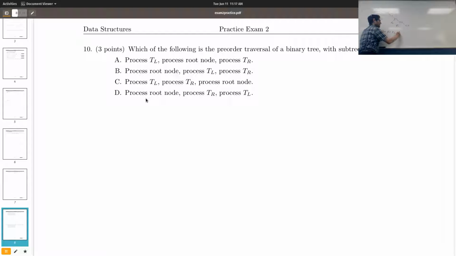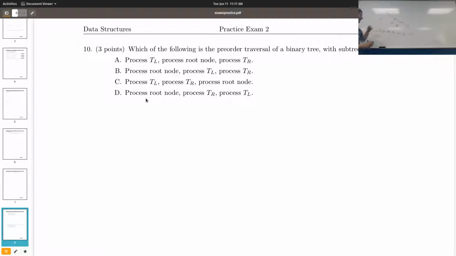100 says I'm going to handle myself first, then I'm going to handle my left subtree, and then my right subtree. This contrasts with in-order, which says I'm going to do my left subtree first. So 10 says I'm going to process my left subtree first, then myself, then my right subtree. -12 says I'll do my left subtree, nothing, myself, my right subtree. Then 10 says I'll handle myself, then I'm going to do my right subtree.